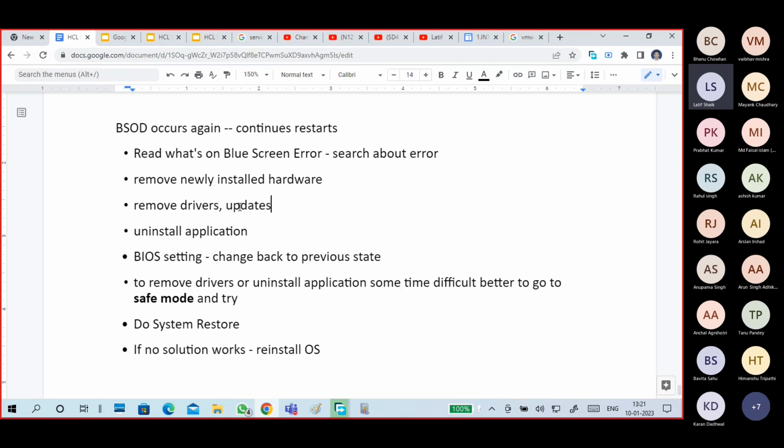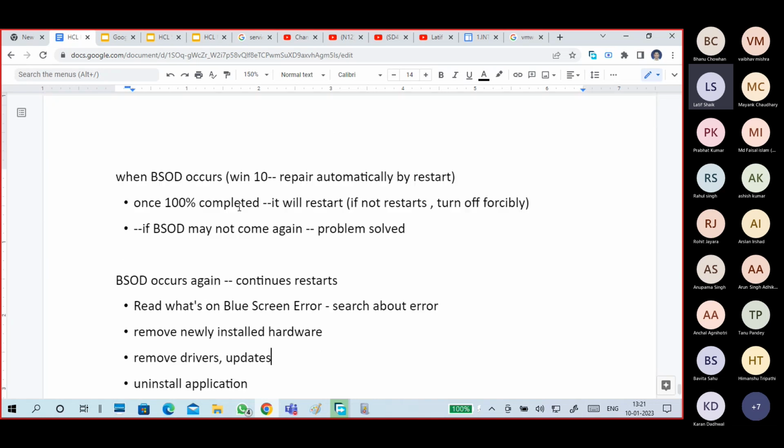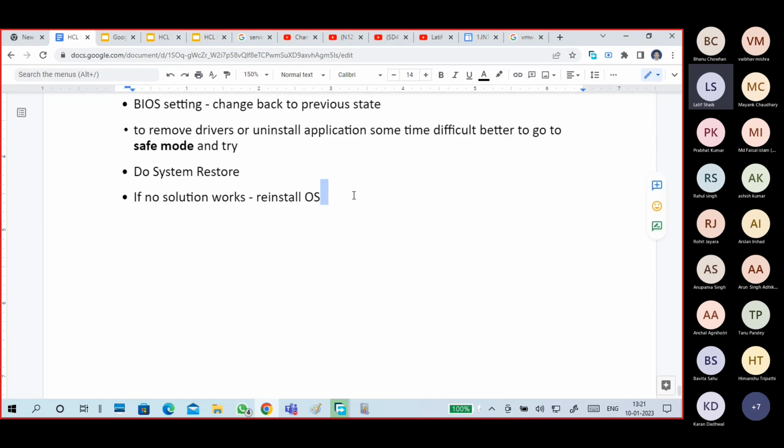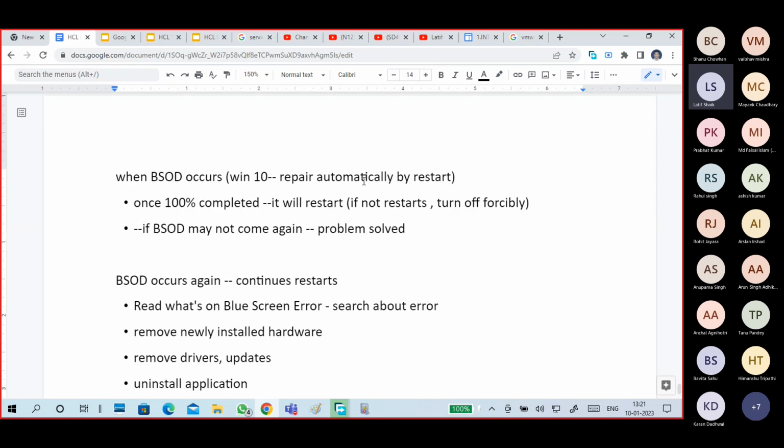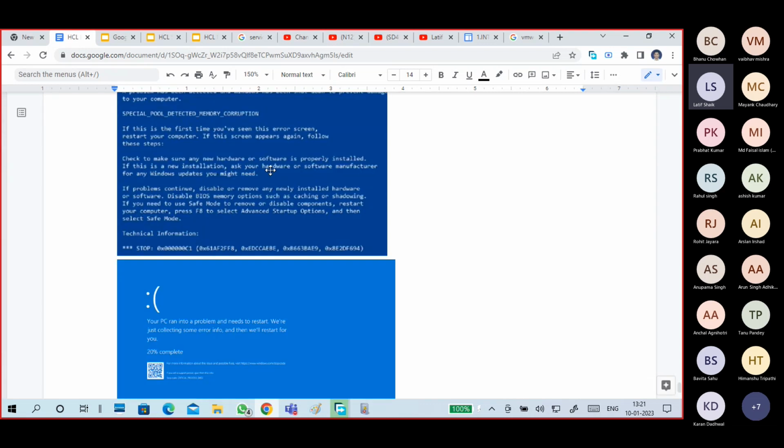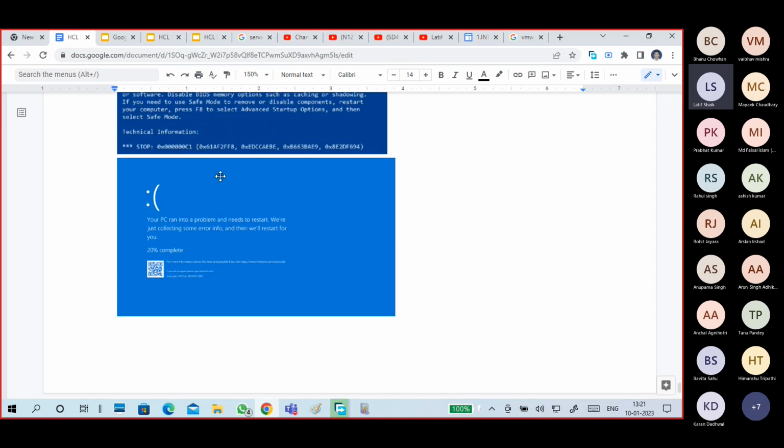It can also be changes you made to settings. If nothing works, of course, reinstall. It is a very simple point, guys. If you know why it occurred on your system, the solution is very simple. And if you don't know why it occurs, then try to find out from the error.